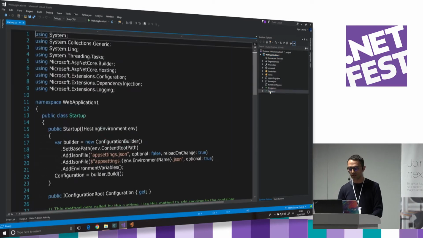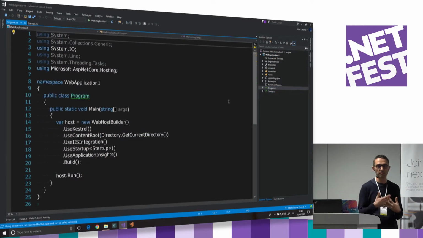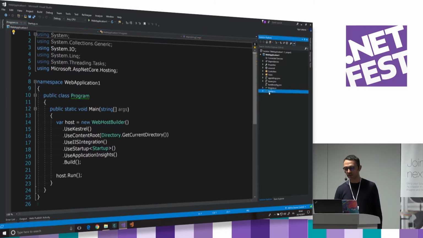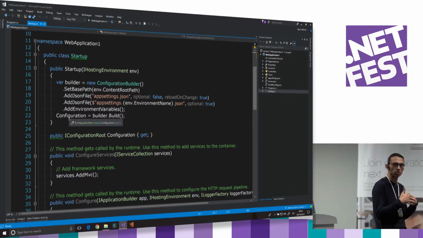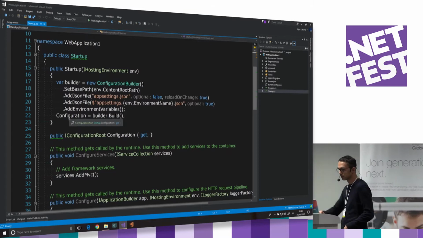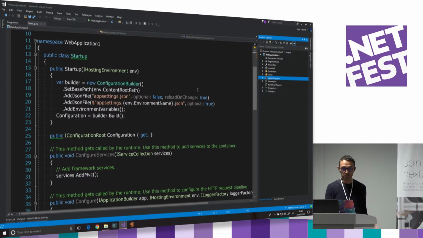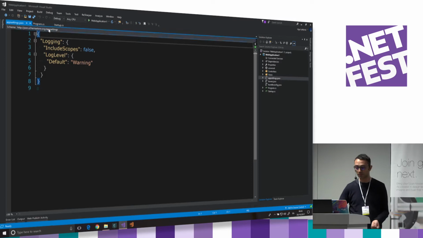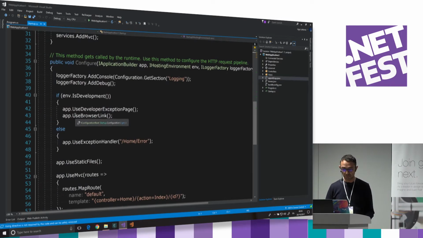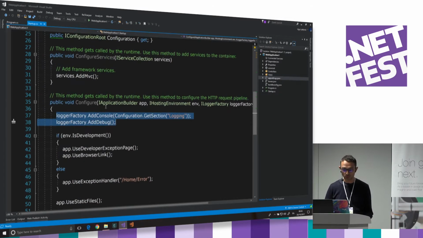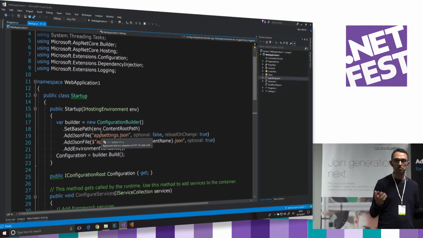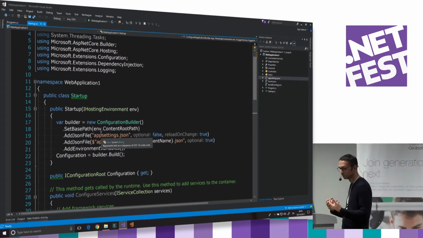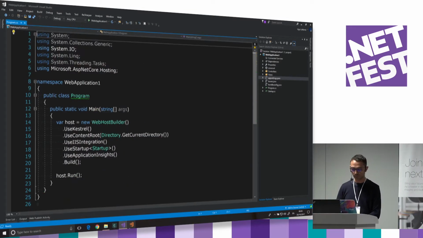But what the team did is simplify your code a bit more. In terms of the Startup class, as you can see here, we have 1, 2, 3, 4, 5, 6, 7 lines of code to just read the appsettings.json file that includes your application settings, in this case just the logging configuration. And here we are using it. So we need 8 lines of code for the logging. It's probably too much. Why? Let's change it a bit.